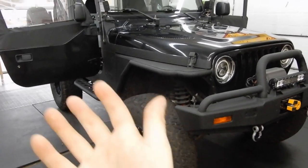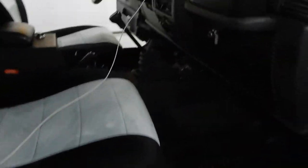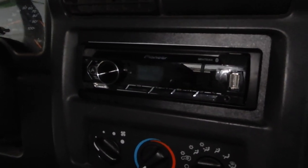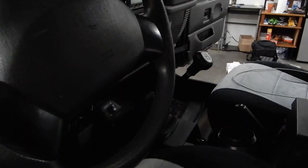I apologize — I didn't film anymore, I just kind of wanted to get it done. She is done. Here's the new radio, nicely installed — looks great in there. Also Kicker speakers. And then he has an aftermarket seat, so I'm going to lift this up and we've got the nice new amp all wired in. I'm going to turn her on so you can hear how it sounds and see what it looks like.